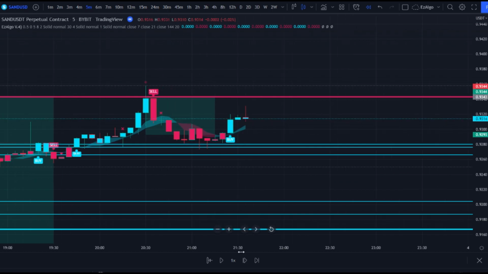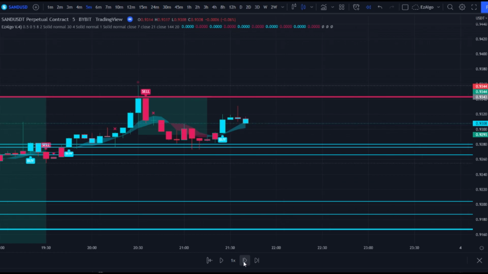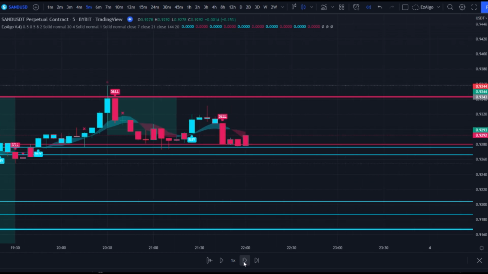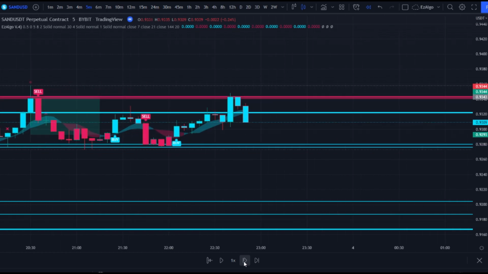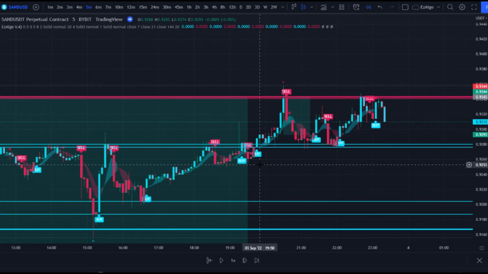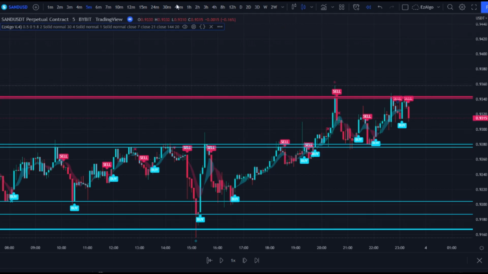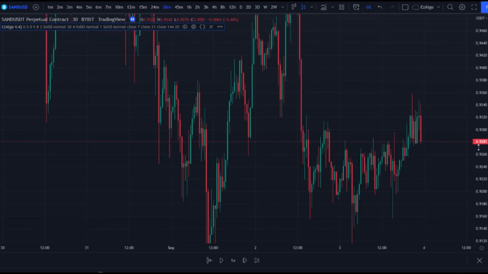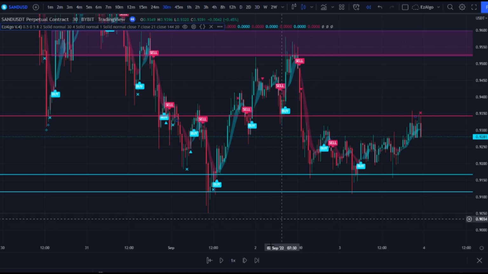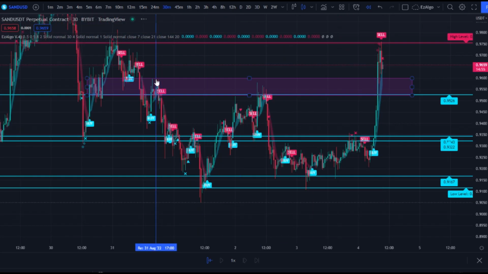But when you're catching swing failure patterns, you really want a trailing stop or a tight stop loss, just because you never know what price could do. And that's pretty much the gist of it, guys. And let me go to the 30-minute time frame again. Go back to the 30-minute time frame, and you'll be able to see this in real time. Let me jump to live for a second. Real time, right?